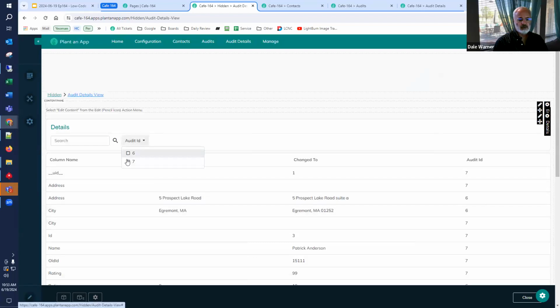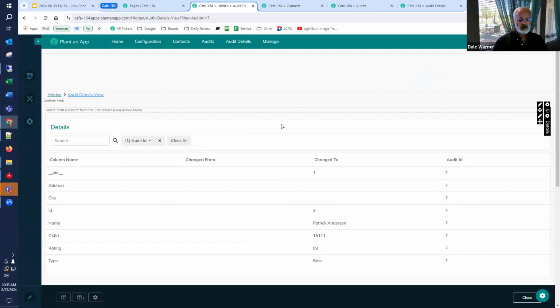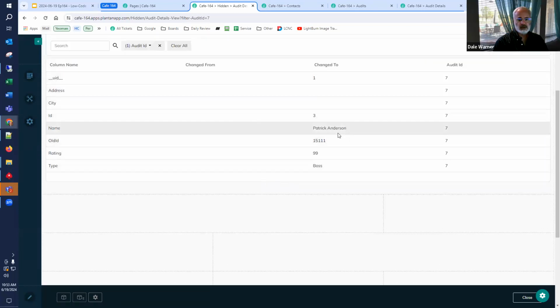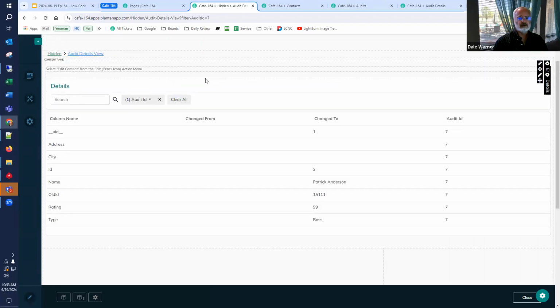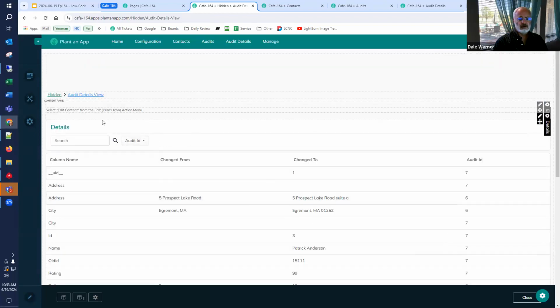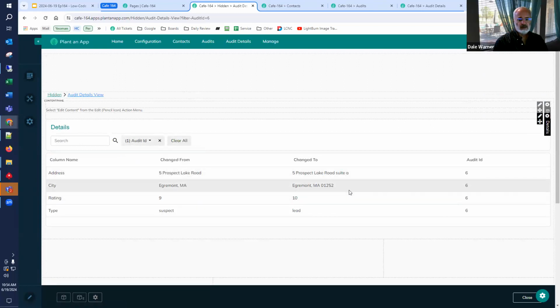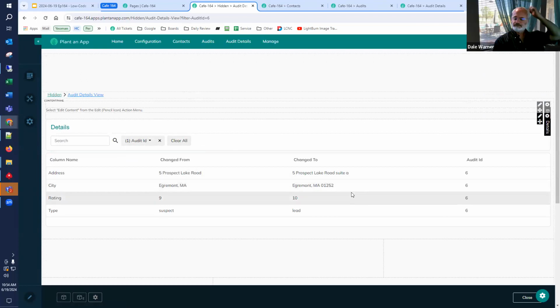So for example, if we only want to see the one from audit ID 7, we can see the change blank to Patrick Anderson. We want to focus on number 6, we can see it changed from Egremont, Mass to Egremont 01252.